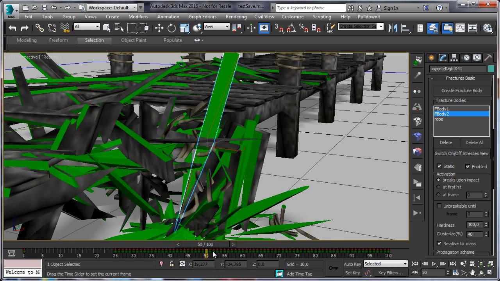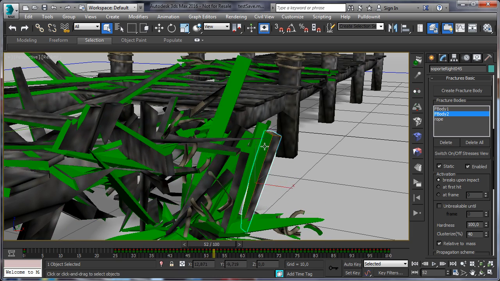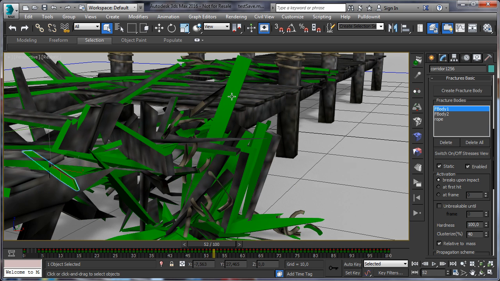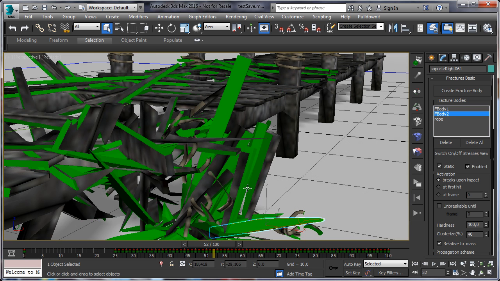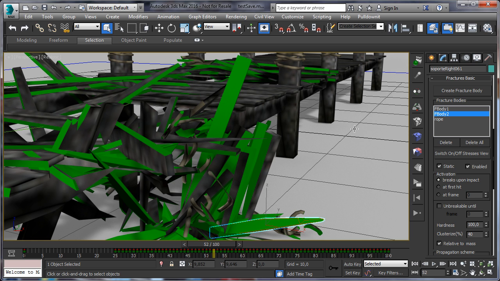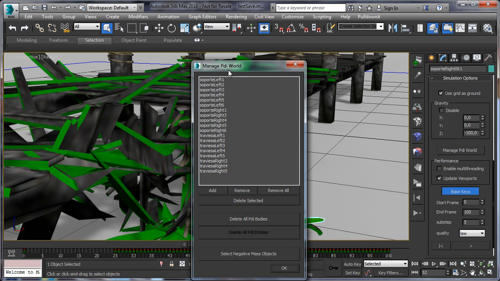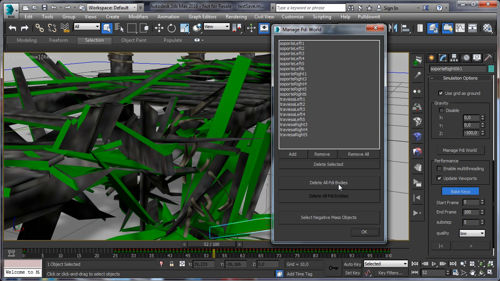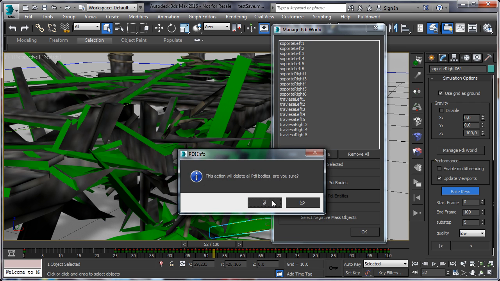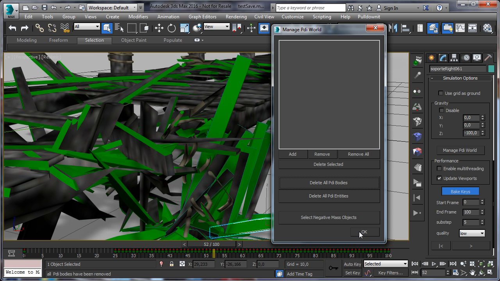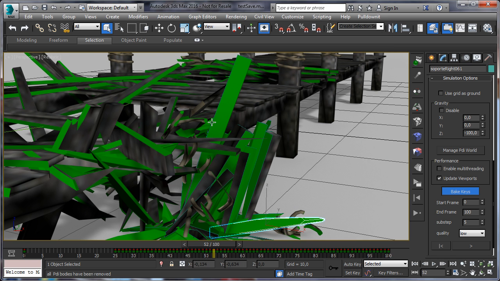It is flat and green by default, but we have to add some roughness to it to make it more believable. And with Pulldownit, we can add jaggedness to the object. Open this. First, let's go to delete all PDI bodies, to leave only keys on the scene. Now there are only keys on the scene.